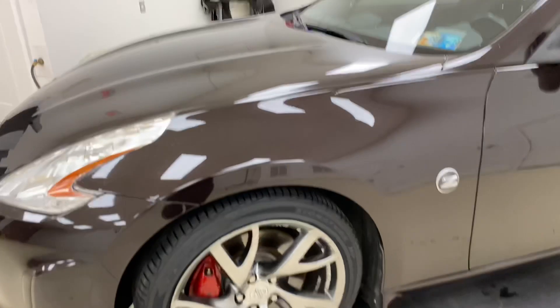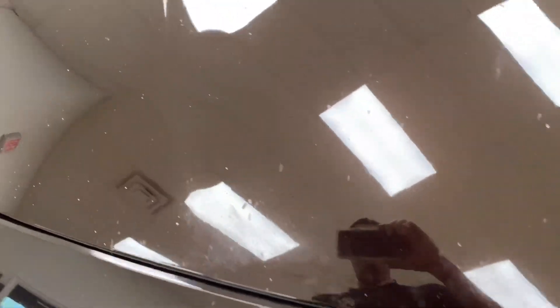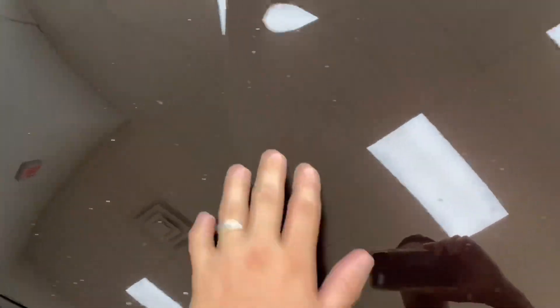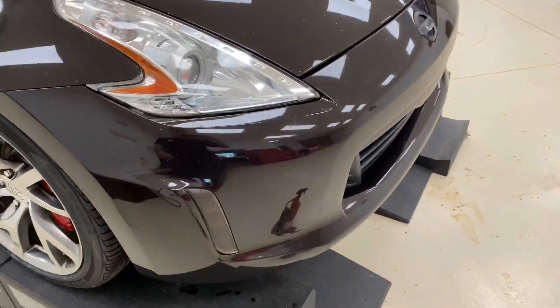This is what the car looks like now. It is in pretty rough condition as far as the front end goes. We have actually clay barred this 100 times — she does a lot of highway driving. It's got bug stains that have just etched into the clear, and the rock chips are outrageous. You can see every last bit of that through the wrap. Wrap does cover a lot of rock chips, but these are pretty bad.